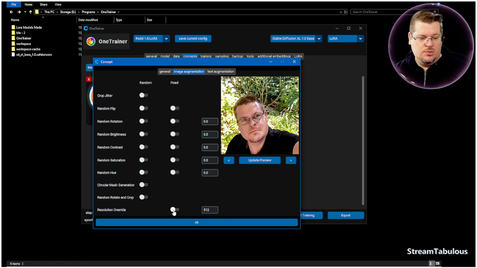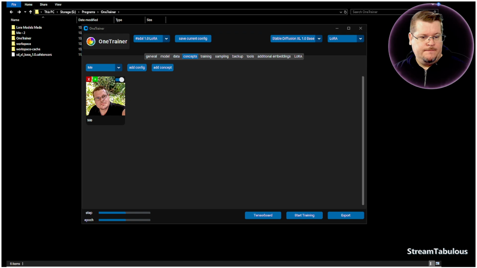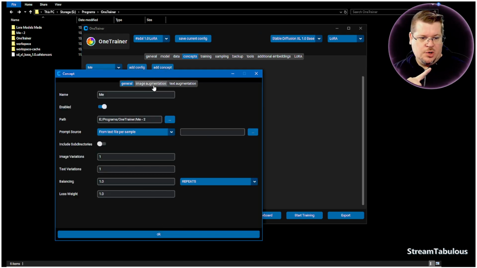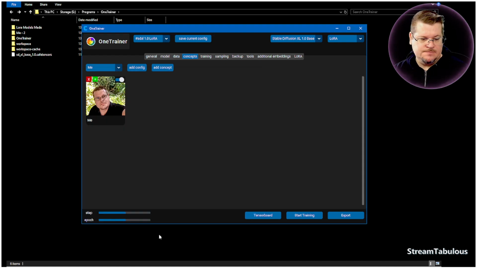So override resolution, well, that's the resolution that's in there. You could put that on, so if you've got a small file, you can put that on and make it a larger image and so forth. So that's something to keep in mind. I might come back to that. Let's have a look at something here. I thought I cropped these to 1024, but they're 128. So I'll put 1024 in there, and I'm going to see if that makes a difference.